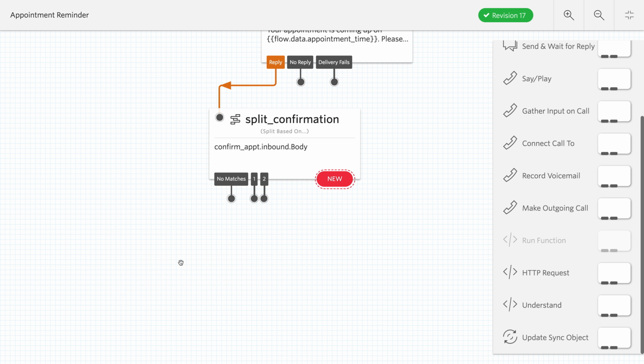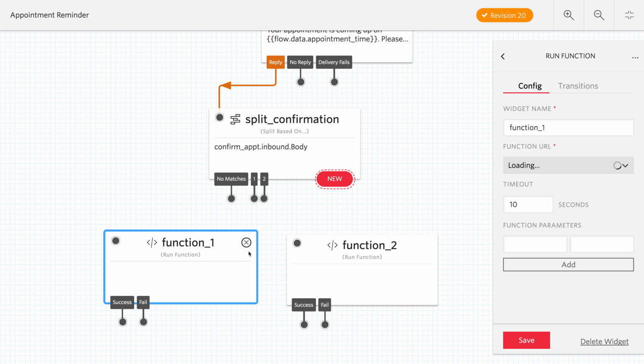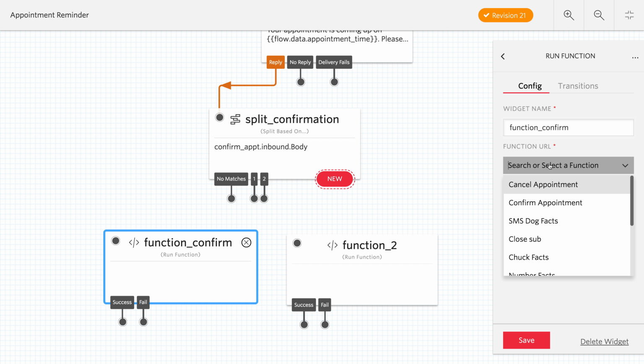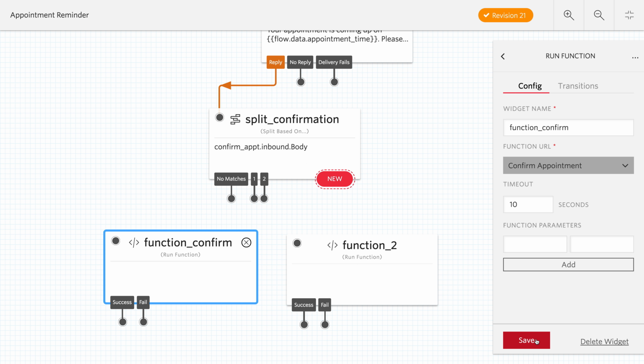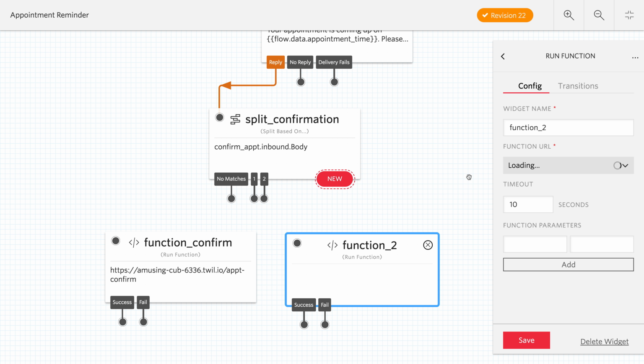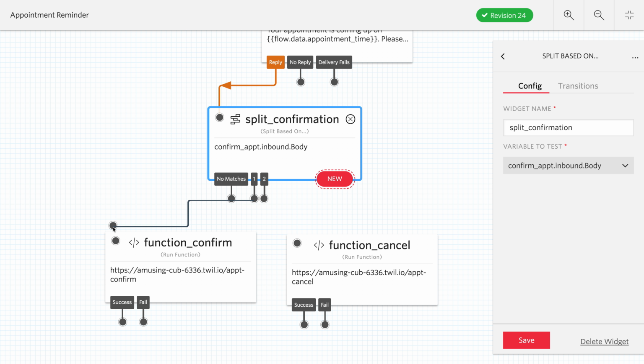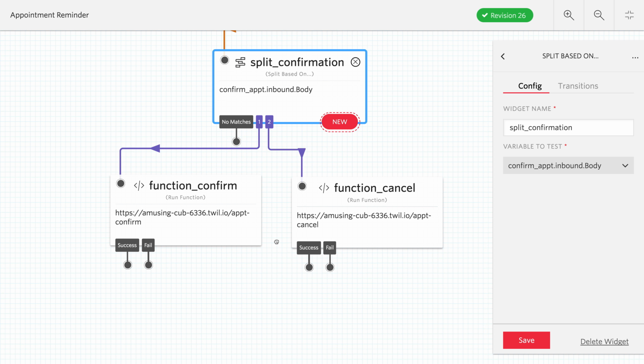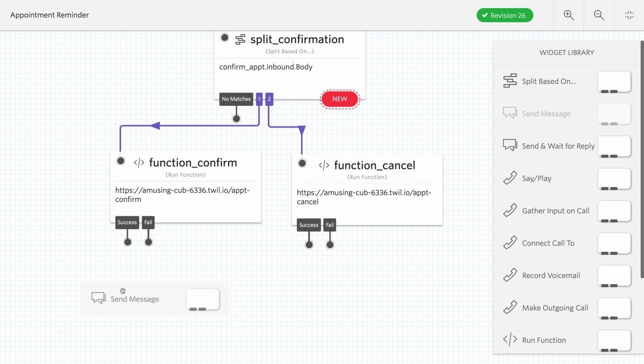We're going to use Twilio functions to run some code to confirm or cancel the appointments. For this application, it's just going to log whether they confirmed or not, but in your application, you'd want to mark the confirmation or cancellation in your database. So we're just going to have a simple Twilio function here that logs out which they chose to do. Okay, awesome. So we can hook up 1 to the function for confirm and 2 for the function to cancel. We'll take a look at those functions when we run the code later.